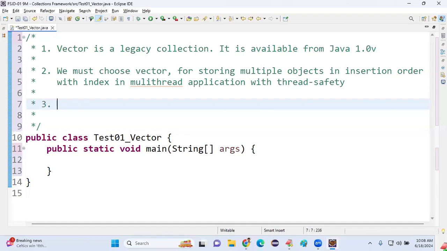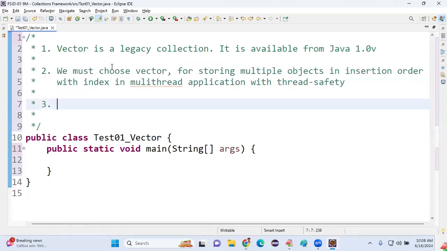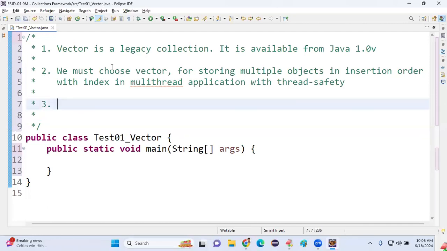Then I have created a vector object. When I create a vector object, is background object memory created or not? First, let me tell this. Is this vector synchronized or non-synchronized? Vector is synchronized.